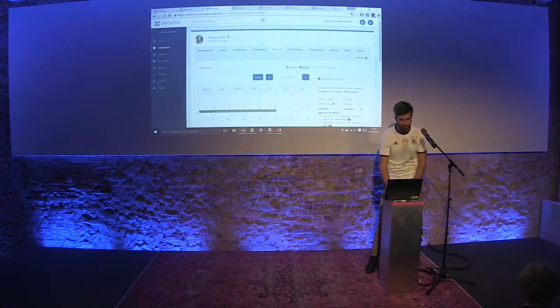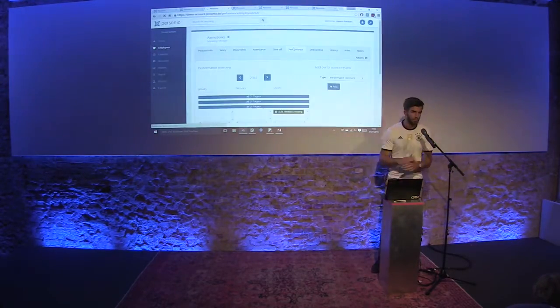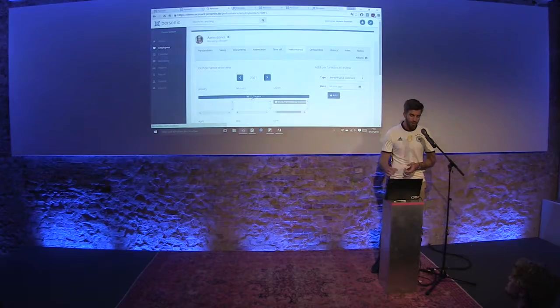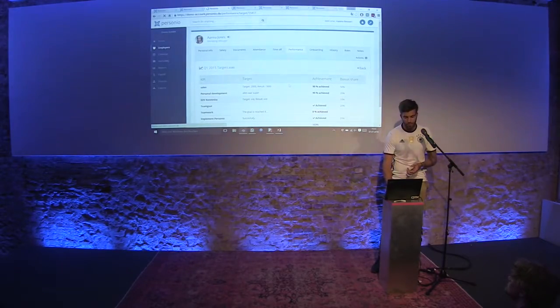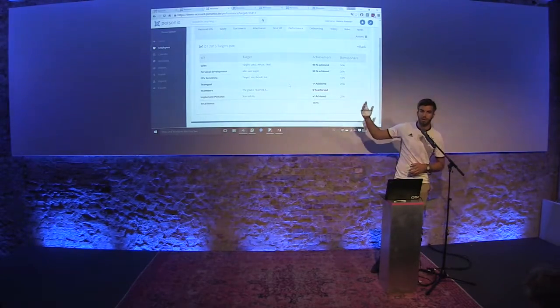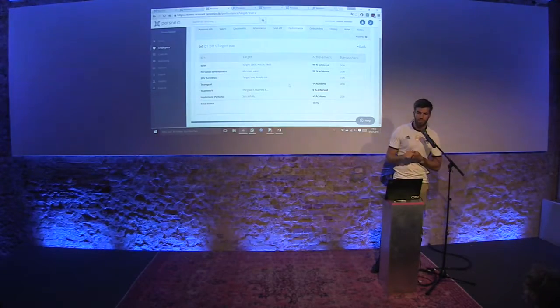Say again? Yes, within performance we're doing the whole KPI tracking, so you can set targets for your employees, or together with your employees, and then depending on their achievement degree, you can have bonuses calculated automatically. So you're able to set as many different KPI types as you like. These are just a few examples. You can set qualitative, quantitative, or yes/no KPIs, and then based on that have an overview of what the employee has achieved in that quarter or month or half year, whatever you like. And based on that, the bonus can be calculated.